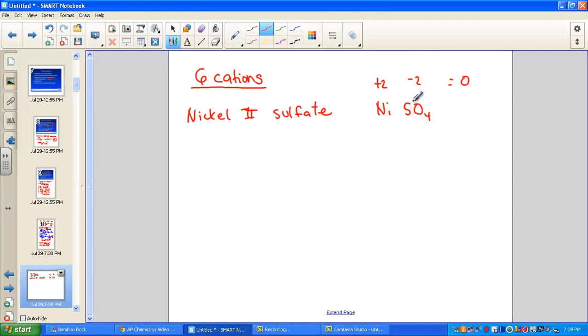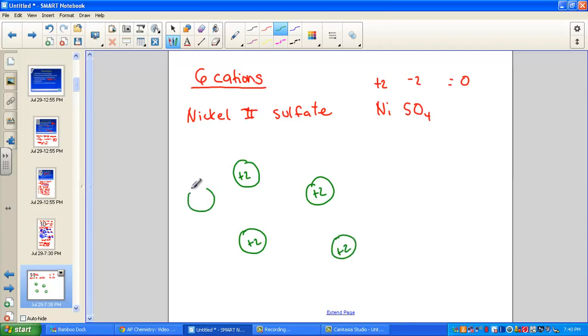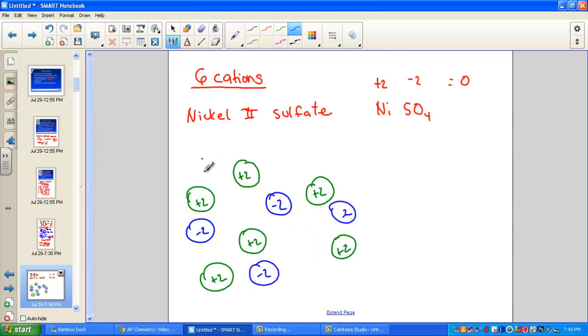And notice that the magnitude of the charge indeed is the same. Both are carrying the same charge. They're going to be the same size model. I'll use green to represent the nickel. And I'll just put that as a +2, 2, 3, I'm just randomly placing them, 4, 5, 6. 6 units of a +2. I'll use blue to represent the negative ions, and they're just going to be separated. So I'll place one here, 1, 2, 3, likes would repel, so 4, 5, 6. This represents a random dispersion of the separated nickel ions from the sulfate ions.